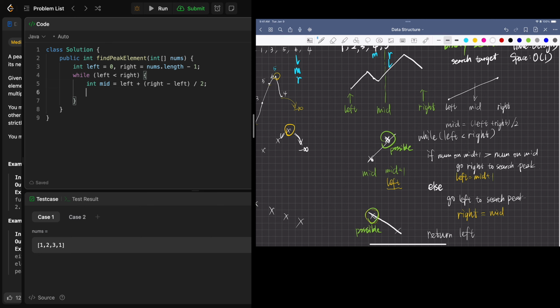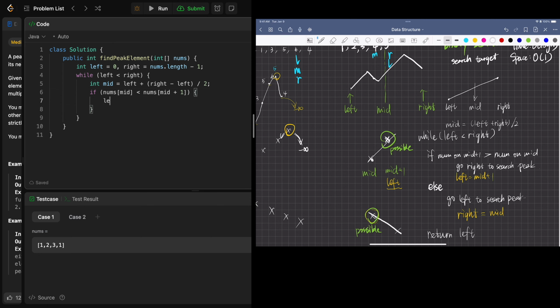After that, we compare the number at middle with the number at middle plus 1. Once it's ascending, we go to the right side, setting left to middle plus 1.